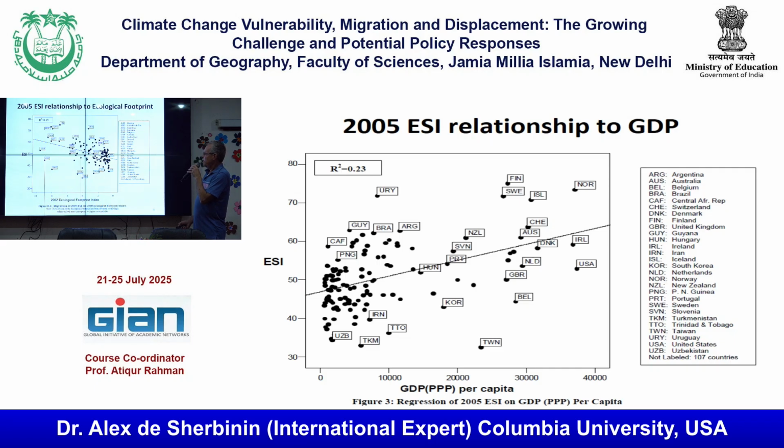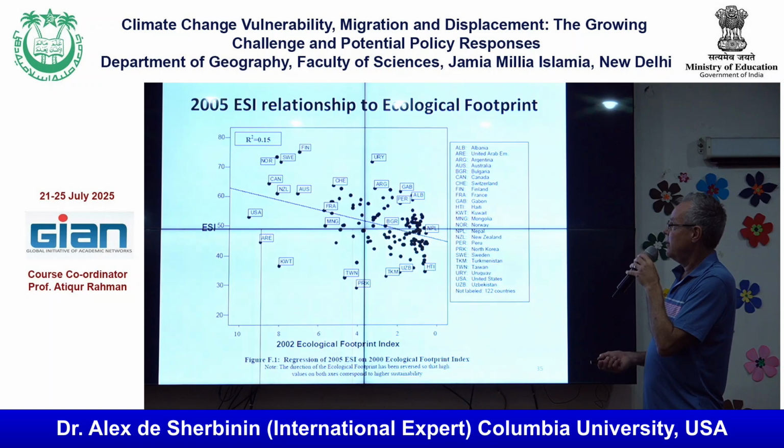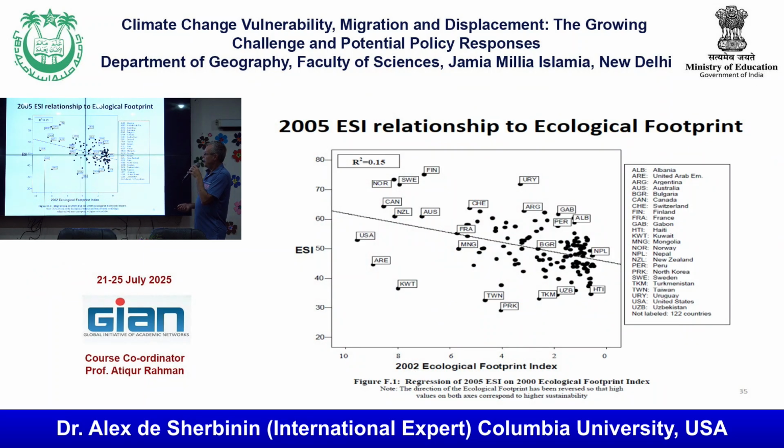This is an example of the ecological footprint I mentioned the other day, which is hectares of biologically productive land per capita. One thing I'll just point out is that the ESI sort of is an inverse of the ecological footprint. So a lot of countries that do high on the ESI scores also have really bad ecological footprints, with this being a bad area over on this side.